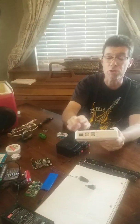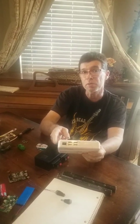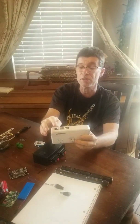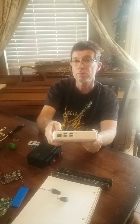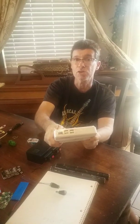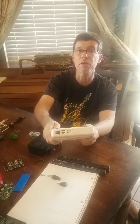The USB will turn on and activate without having the switch on. If the switch is on, the fan comes on and stays on because you're using the inverter, and it runs the batteries down really fast. But without the switch being on, the plug will work, and it will only take the 2 amps out of here to charge your battery. And you can do that several times. Devices, you want to charge your tablet or whatever.